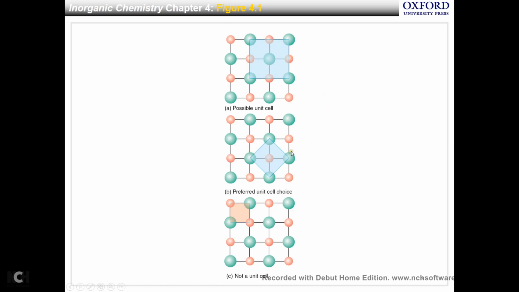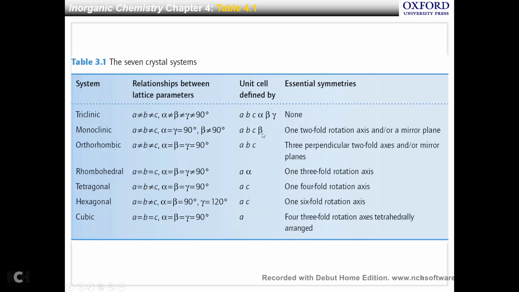Therefore, it's preferred. This one is not a unit cell because if you look at this, supposedly if it's a unit cell and then you draw another one, you can see over here, top left corner, you have orange. But then you look at this one, top left corner, you have a green. So that's different. These 2 unit cells are different. You can't just do translation of this unit cell to form the entire crystalline structure. So again, these 2 are legitimate unit cells. This one is preferred because this one is the smallest unit cell.